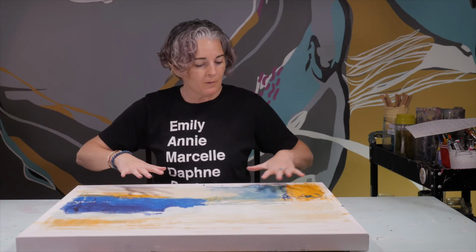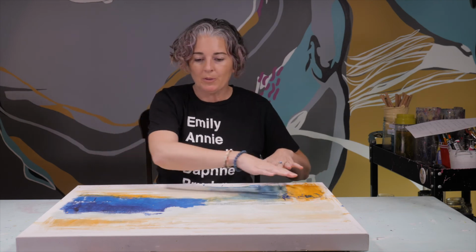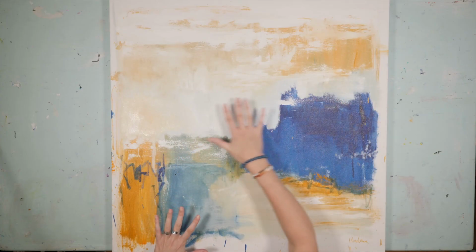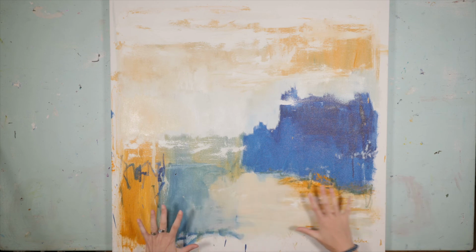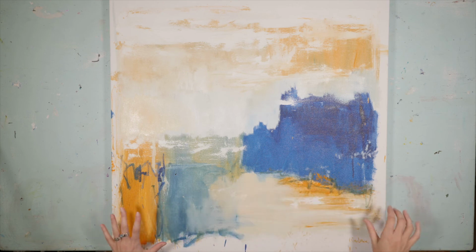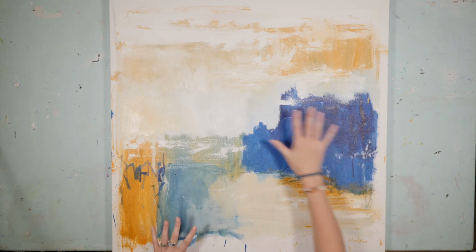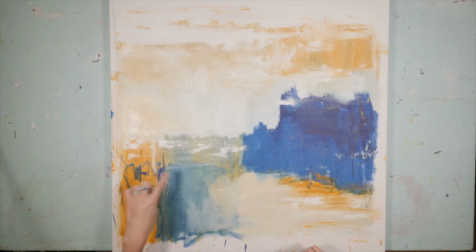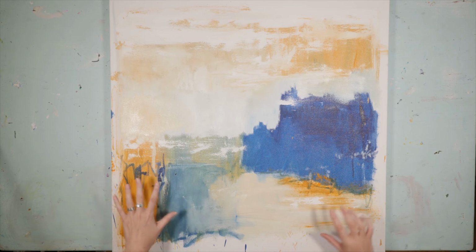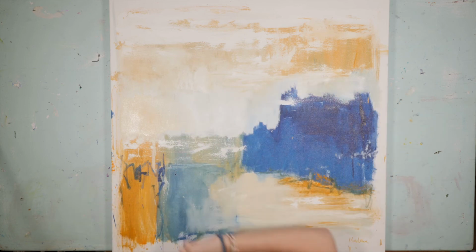Now with this one, there's definitely some vertical movement going on here, but I do remember that I spent quite a bit of time making more of this horizontal movement. So there's these swashes of horizontal white going across all the way up to the top here. There's a little bit of line work here maybe just to cause a little bit of tension, but it just definitely has more of a horizontal feel to the piece.